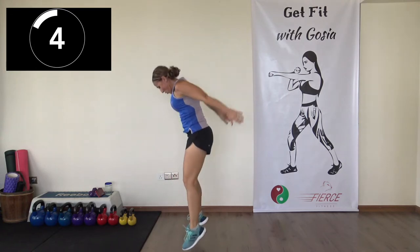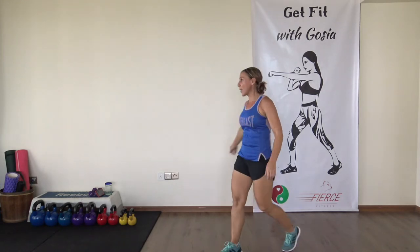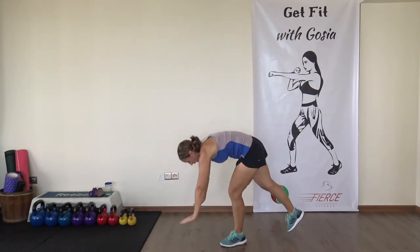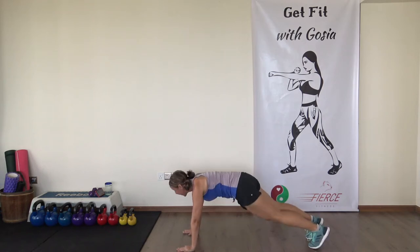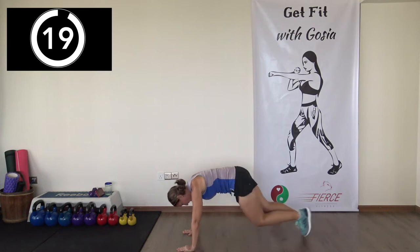Push yourself. Number three, mountain climbers. Getting down to the floor. High plank position. Hands underneath your shoulders. Ready, begin.